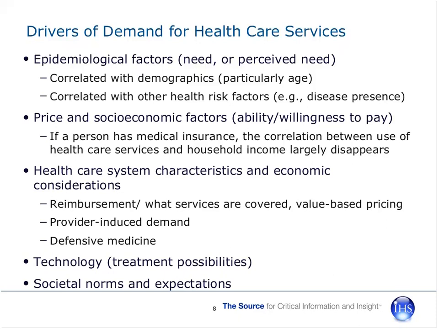There are also other characteristics like provider-induced demand and defensive medicine, which we tend not to include in our modeling approaches, in part because it's difficult to quantify those. And one of the characteristics of forecasting demand for services is you need to be able to identify trends in demand drivers. And it's sort of difficult to forecast trends in some of these drivers of demand for services.